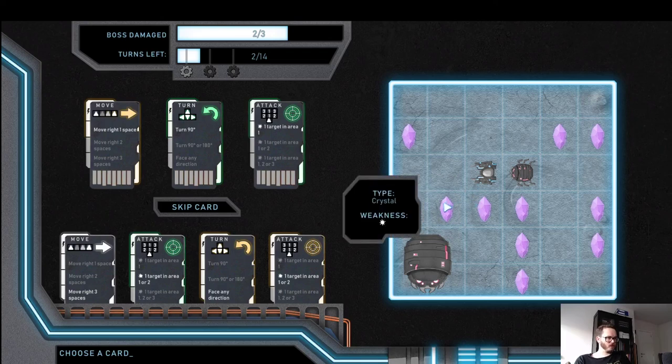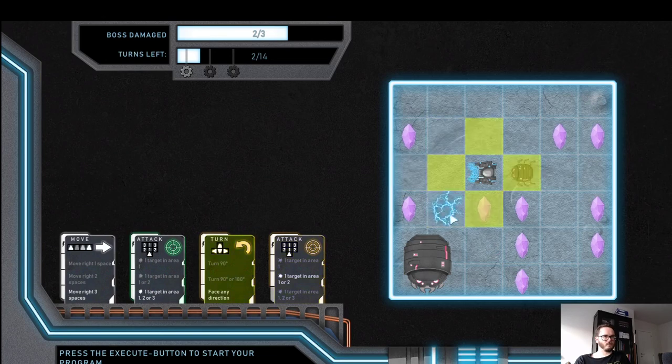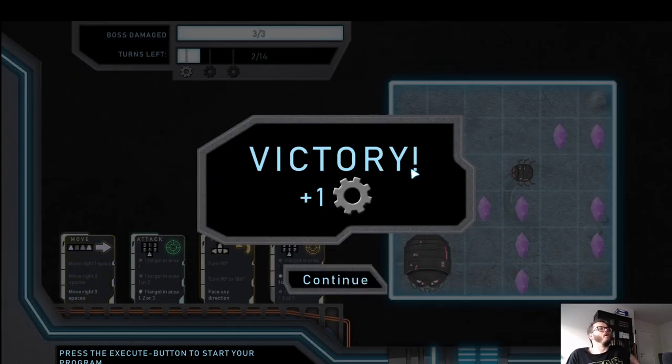I shoot once, I turn 90 degrees, I shoot again. But can I hit him? I can hit him in one or two. So I need this card. And I do the reverse order. I shoot. And I shoot him. Whew. Okay.